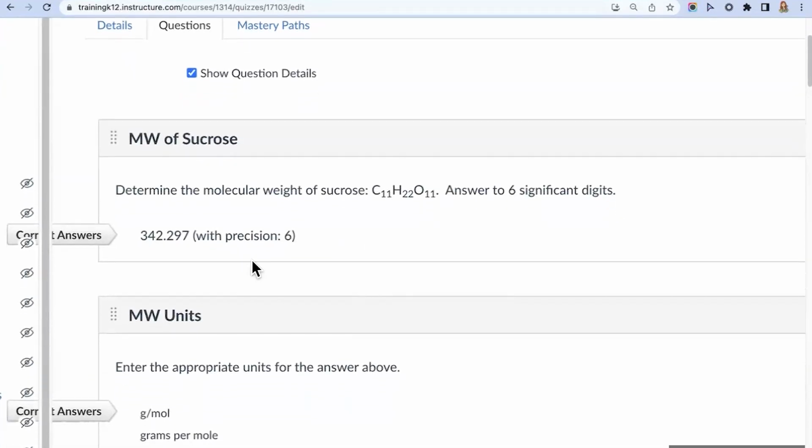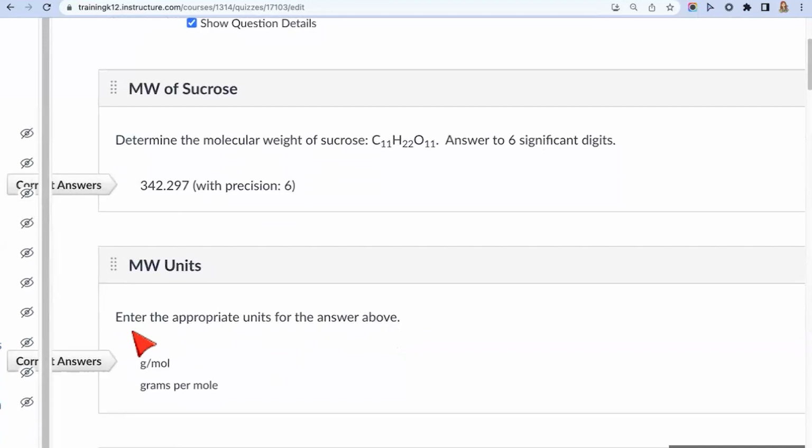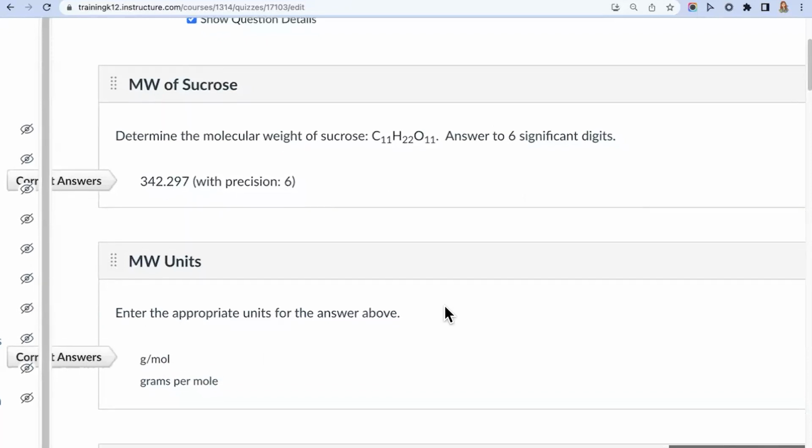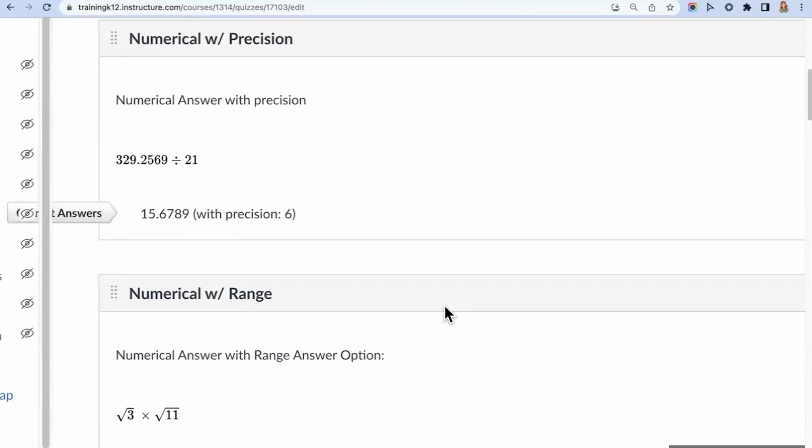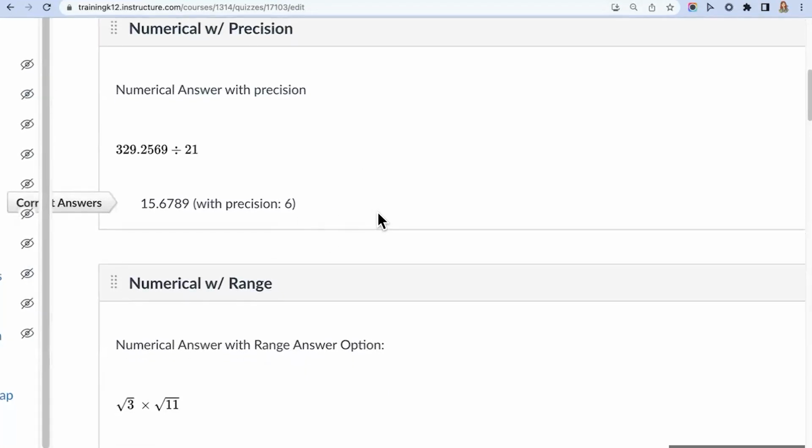So typically, I create a secondary question for the units, and this is a text-based question. You could potentially do a fill in the blank question type with two blanks so that you could put both in the same question, but that's going to be up to you. Again, another type of numerical question with a level of precision.